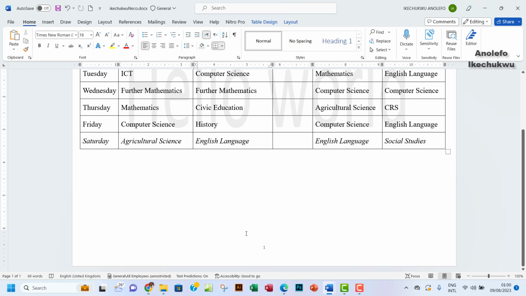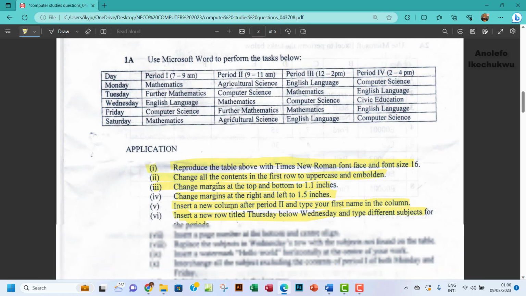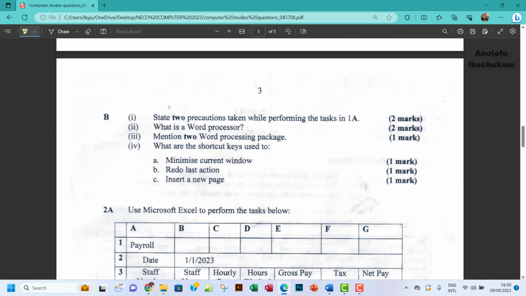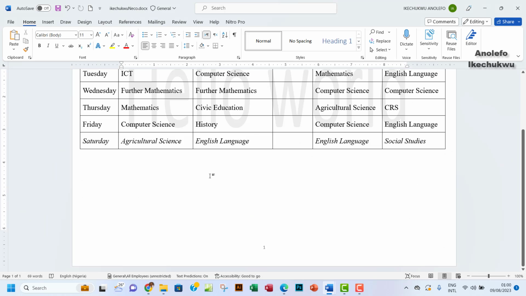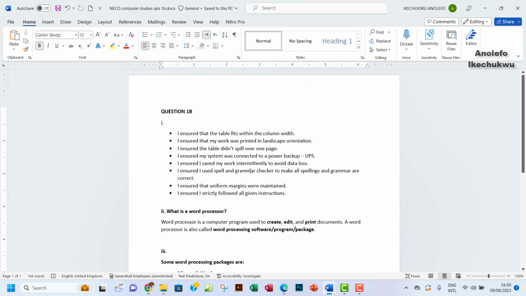So the next thing we want to do is to answer the remaining part of the question. The next part says, state 2 precautions taken while performing the tasks in 1A. I went to some of the past questions that are done and picked some of the points I'd already written there. So this is what I have here.